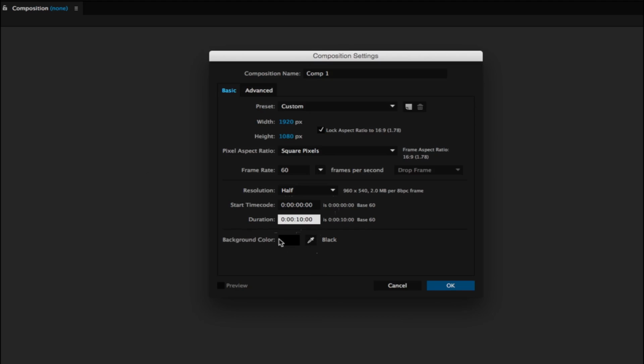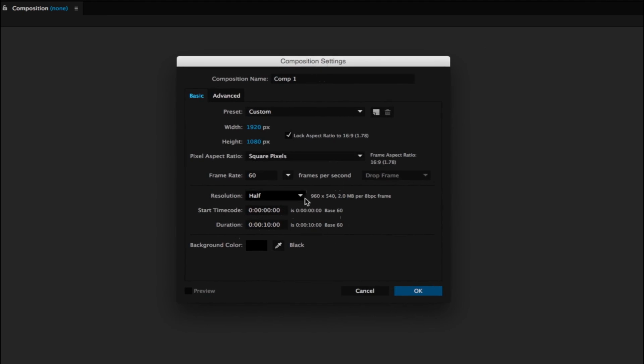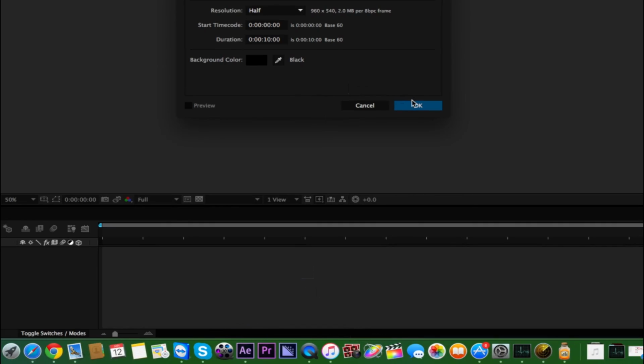This is the background color of your main composition. Let it be black, it is more suitable. And this is the resolution at which your video will run while you are editing. Make it half for a smoother composition. On top we will write basic details about After Effects, and we will begin our guide.